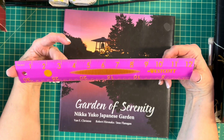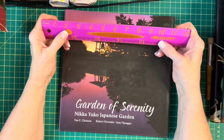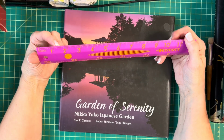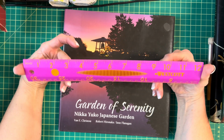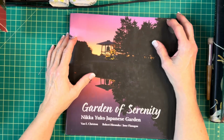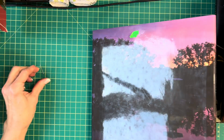I thought this ruler was cool. It's sort of a heavy plastic Westcott, so you know they make a lot of the steel rulers that we use. I kind of liked that it was large print, and I liked the colors. So there. And I do have a ruler collection. Okay, this book was $1.